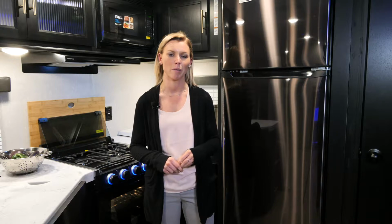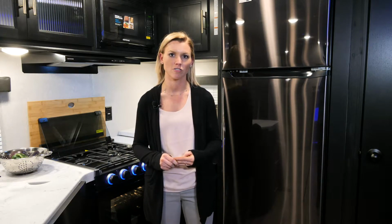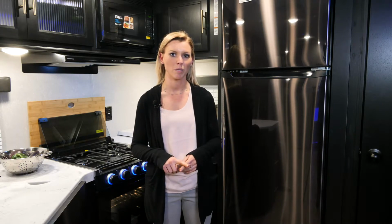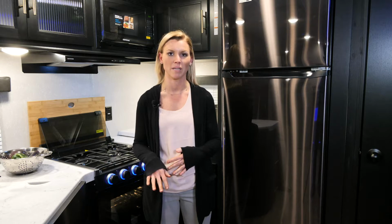We're here to talk about the Juice Pack that comes standard from the pup on up. The Juice Pack includes a battery, a solar panel, and the charge controller. What this does is it allows you to use your refrigerator without having to be connected to shore power. Your solar panel is giving a trickle charge to your battery so that you don't have to be connected.